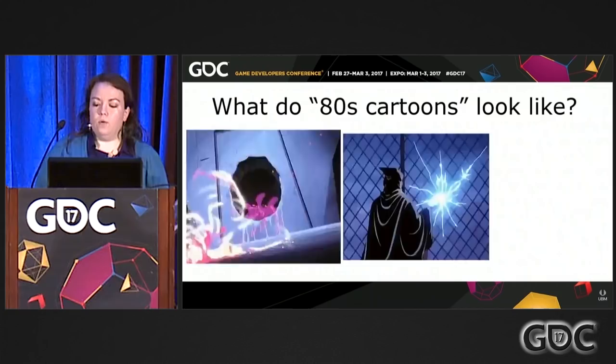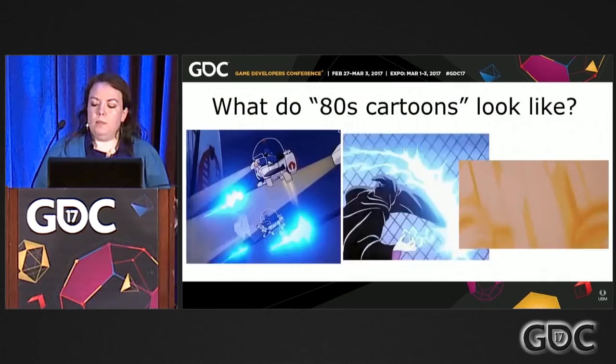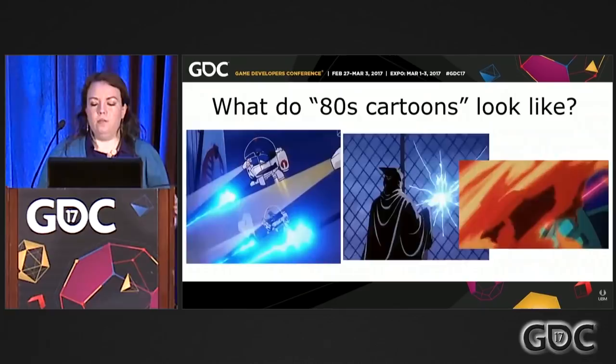One of the key takeaways for me was that in order to get that retro cartoon look, we had to start thinking about how VFX were constructed in these classical cartoon shows. The VFX in these examples were not done digitally — they were painted on animation cells by hand — meaning there wasn't any opacity fade going on. All of these shapes had to resolve and break apart in terms of their shapes. These G.I. Joe references play heavily into the first pillar: Simplified.